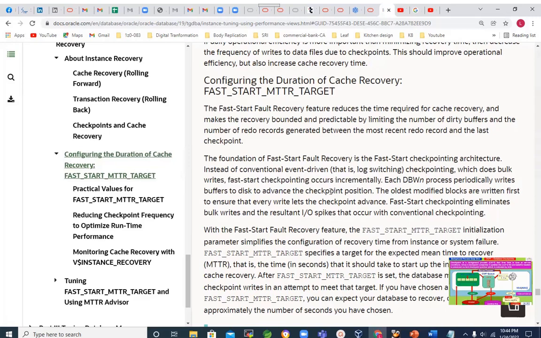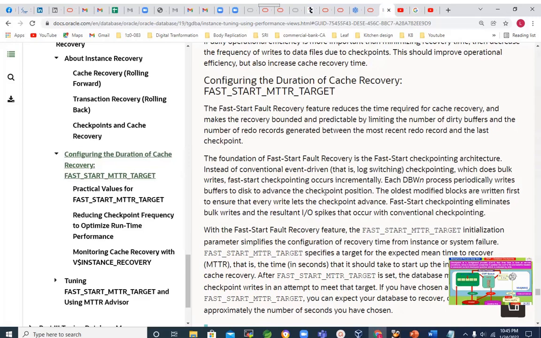So actually what they are telling here, because this log switch and the global checkpoint are bulk writes, it means it does global checkpoint. That means it's clearing the whole buffer cache. But incremental checkpoints, it is not doing that. It is clearing only the least recently used buffers. So that it will help this checkpoint process to speed up by completing the gaps incrementally, from time to time. So that is what they are telling, to set this value instead of allowing the checkpoint mechanism to only depend on this global checkpoint mechanism.